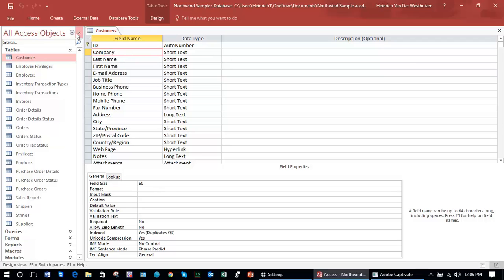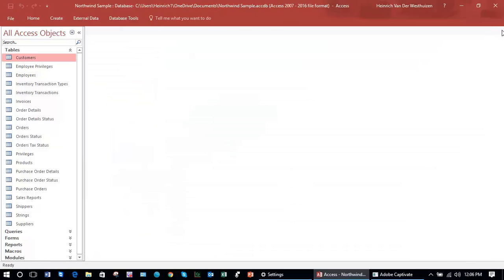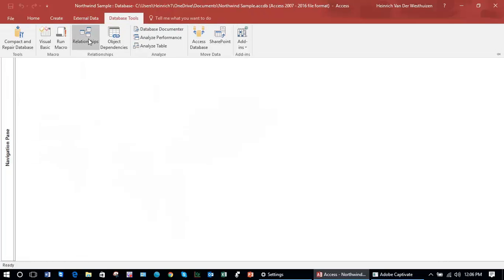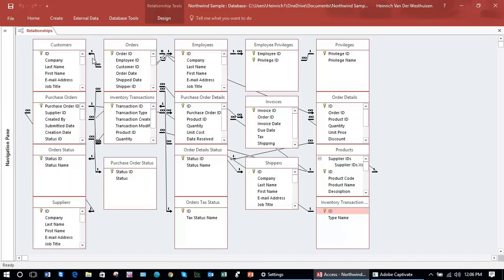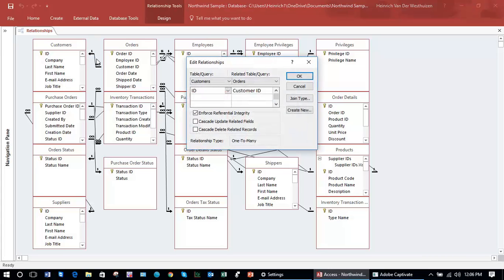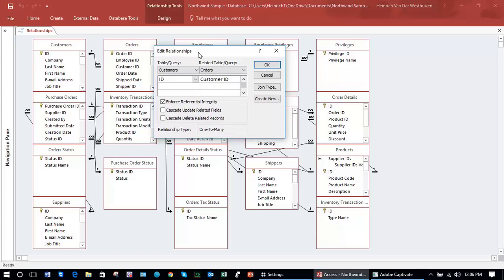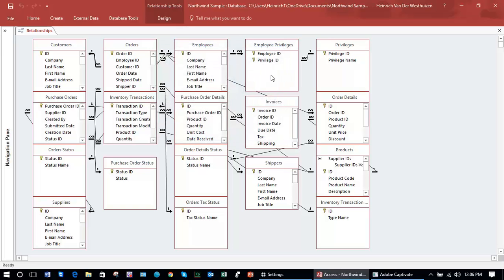I'm going back, closing the customers table, and going back to my database tools to relationships, just to show you that if I highlight the join line between customers and orders and I double click on it, I'm able to edit the relationship and create a join between two tables where the one is a primary key and the other one is a foreign key. More about that later. End of topic A.